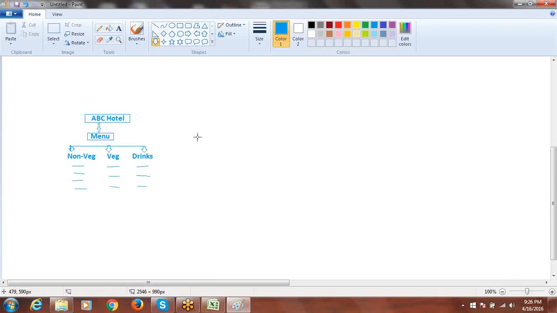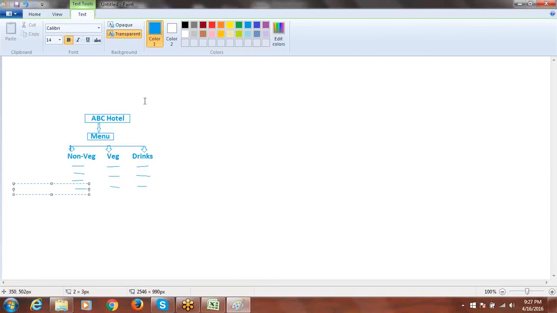Okay, done. So that is the purpose they classified. Now, we have all these items under non-veg, veg, and drinks. Now, how can we get these items? What do we have to do after just going to the hotel? We'll take the menu. We'll look into the sub-classification of non-veg, veg, drinks, and so on. Then finally, if you want to get items onto your plate, what do we have to do? It's mandatory. You have to give an order. It's very, very important here for our discussion.